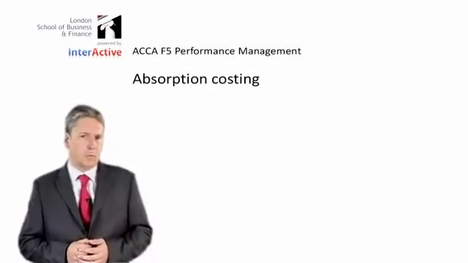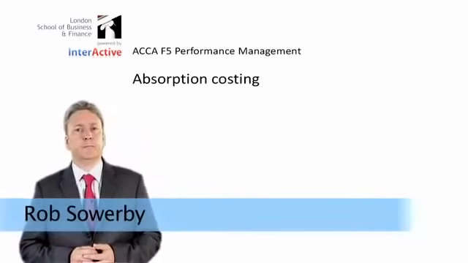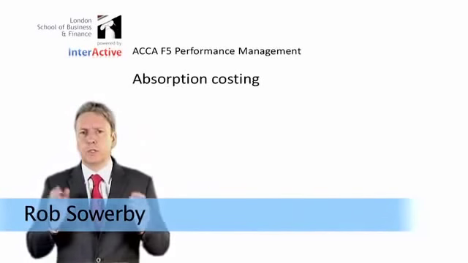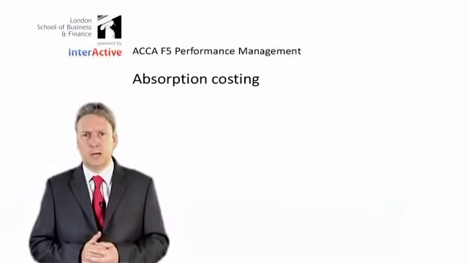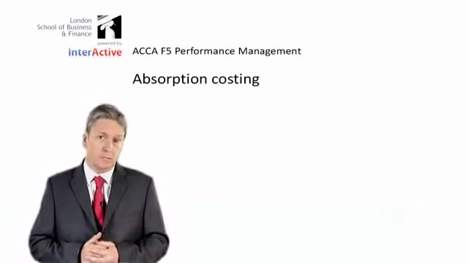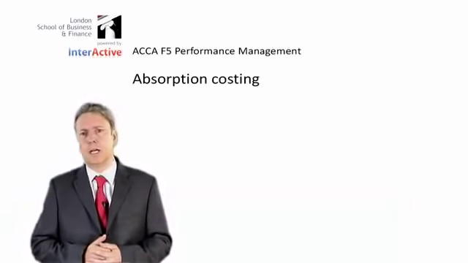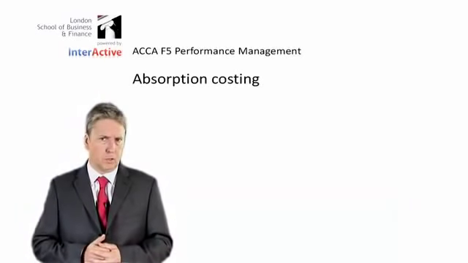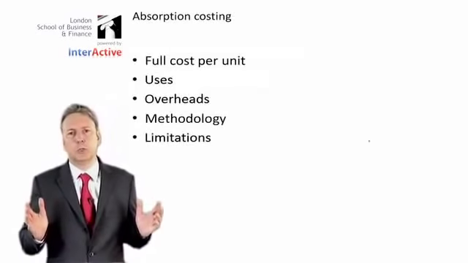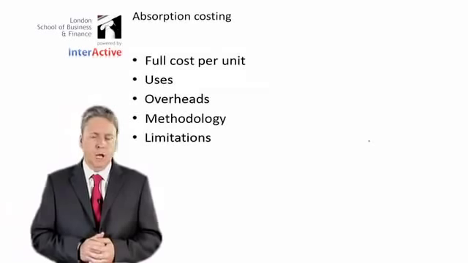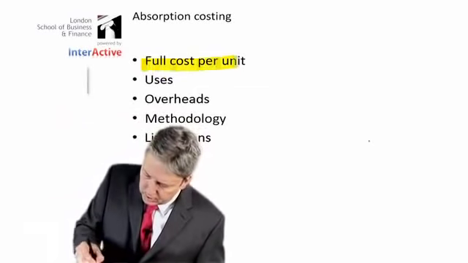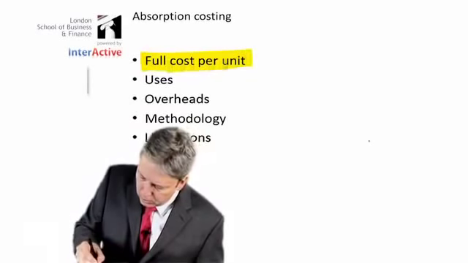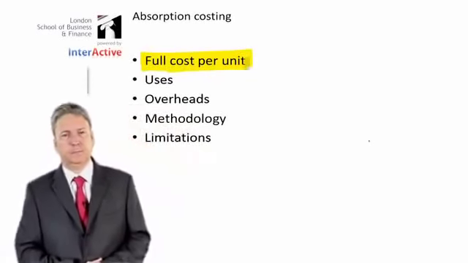We now wish to look at a topic called absorption costing. Absorption costing is one of the two fundamental or generic costing methodologies in cost accounting. The other, for your interest, and we'll be talking about it later in the syllabus, is marginal costing. So what is absorption costing all about? Well, in very simple terms, all we're trying to do is to establish a full cost per unit.